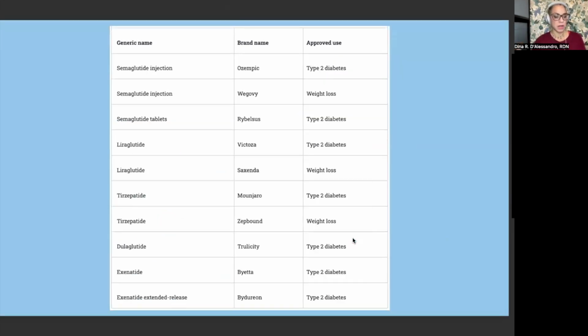All right, so here I just thought I'd share on screen some of the brand names that you might be familiar with, something like Ozempic, as I said, Wegovy. I see that commercial every flippin' day. Mounjaro's another popular one. Zepbound and Trulicity, I think, are too. But on the right-hand side, you can see there that their approved uses are some for type 2 diabetes and some for weight loss. It's a higher dose or version of it. So some people who are put on these products will be told to quote unquote microdose so that it does its job with helping the insulin. It may also have that side effect of weight management, but it's not doing it to the extreme where you're completely losing your connection to hunger and fullness.